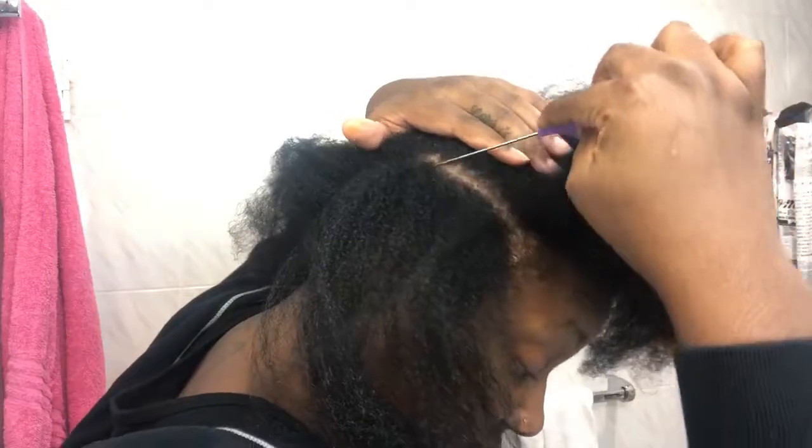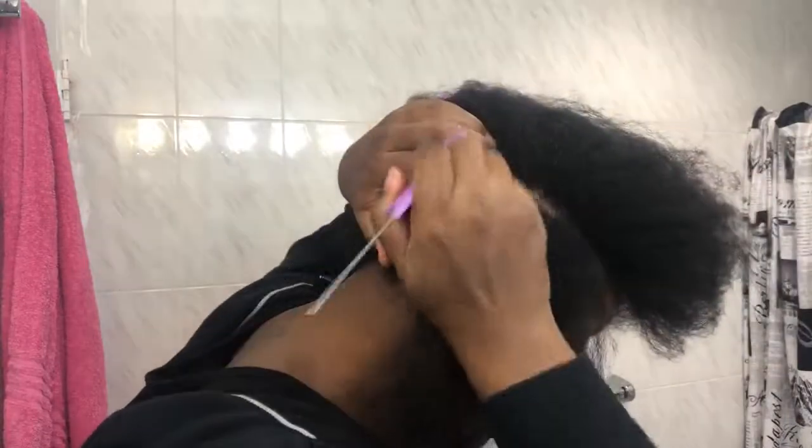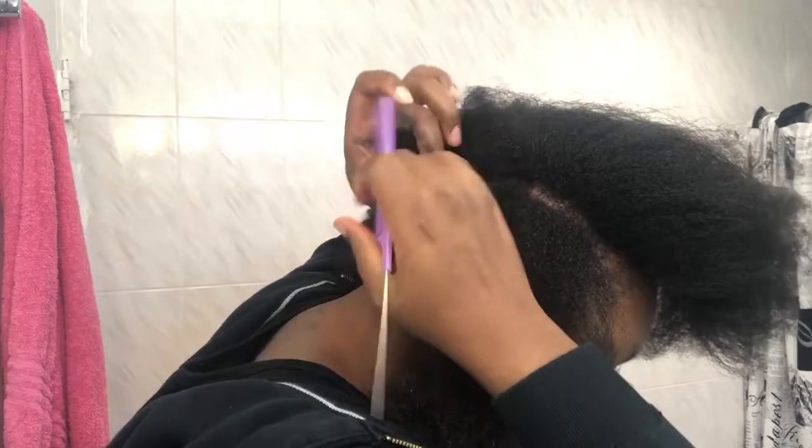So now we're going to take our freshly washed and blow dried hair, and we're going to part it and get it ready for a braid, a cornrow, whatever you want to call it. I can't see the back of my head, so I hope this part is straight, but as I can see now, it is straight.